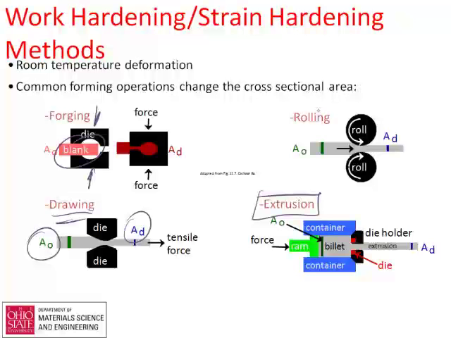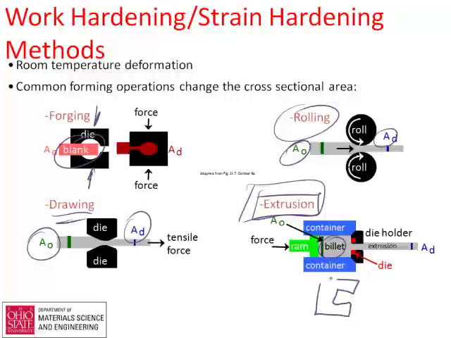And the next thing is rolling. We've talked about it a little bit. Original cross-sectional area, final. And then, like I say, extrusion is to me kind of a magical process with aluminum. You can take solid aluminum and squeeze it through a die that can have a very complicated cross-section. This is where you can make things like window frames and chalkboard trays and automotive parts and all kinds of cool things. You can get a lot of shape for a small amount of money with these extrusion processes.